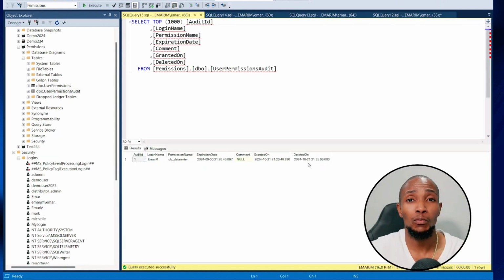Now this is a very important piece of procedure. It doesn't matter which organization you go into, chances are once you use SQL Server, this may be a problem you will run into, and this solution will save you a lot of time, because let's say you have 10 users that need a temporary permission. Now you need to keep track of each user and when they expire. So how are you going to do that without an automated process? This could easily result in you forgetting that a user permission needs to be removed. So a solution like this will save the day and save you a lot of time.